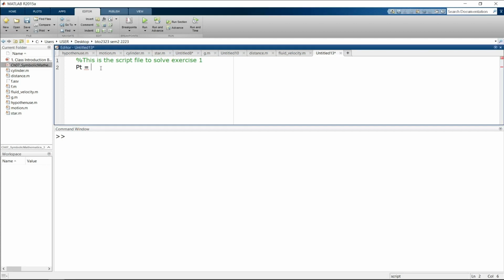So pt, string, enter the total pressure, ps, enter the static pressure.